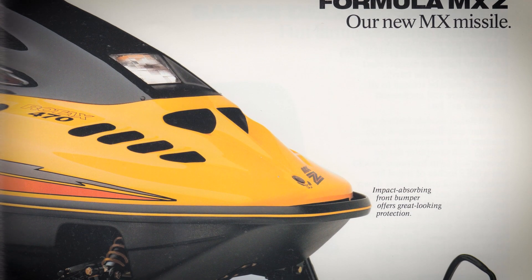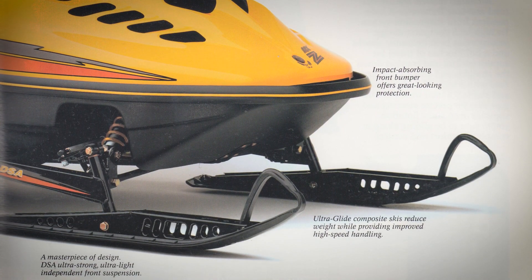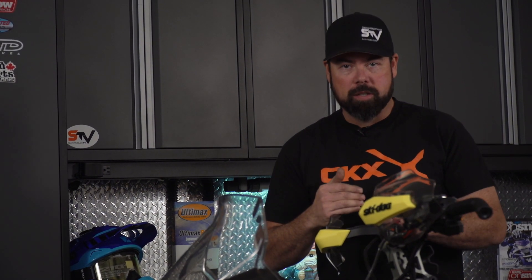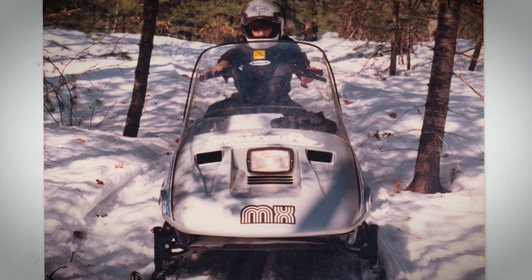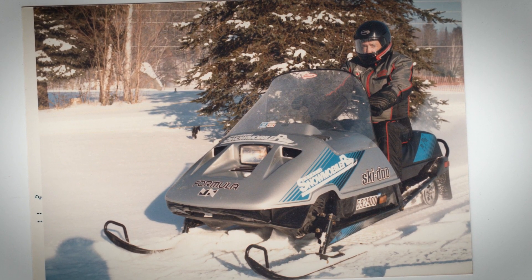Later in the timeline, 1993 in fact, Ski-Doo added the Zed to the Formula MX to improve its top-of-the-line performance image, right alongside the Mach Z. Both these sleds were in the brand new lighter weight F2000 chassis. These sleds were my dream rides when the MXZ and Mach Z were brand new on showroom floors, not to mention the Indies and the ZRTs and the VMAX 4s. When those names went away over the years, I may have shed a tear or two, but at least the MXZ stuck around.